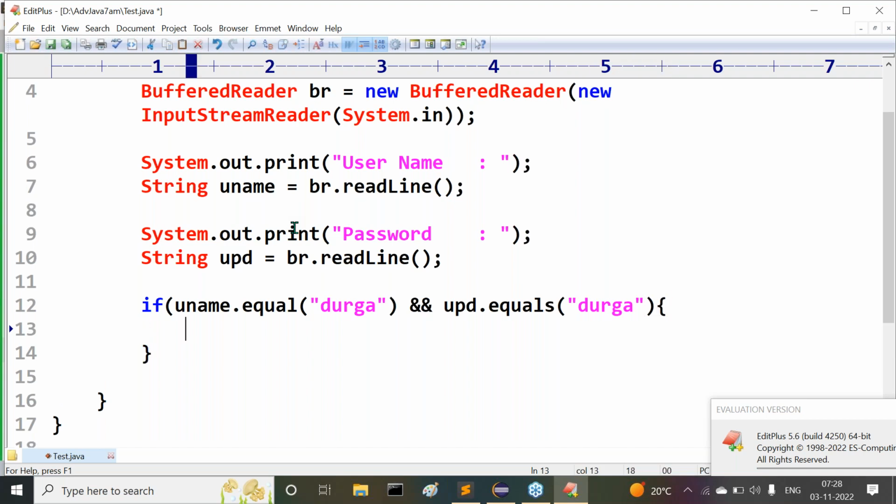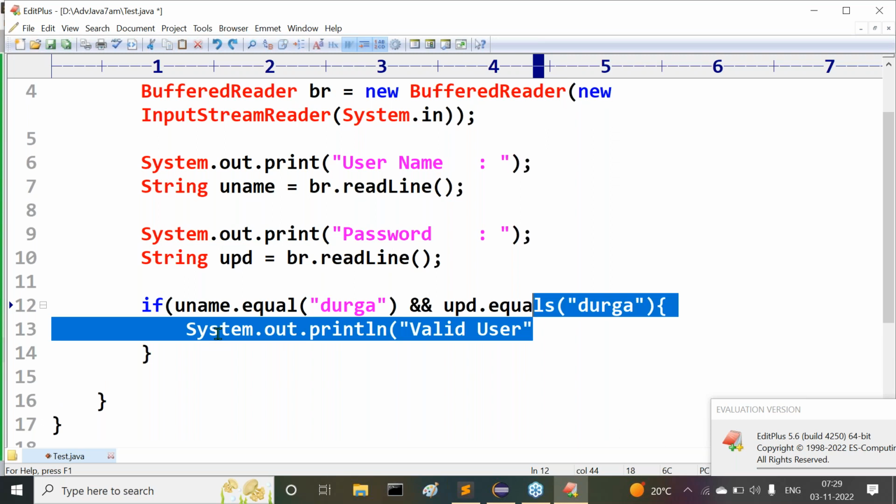There I have to display valid user. System.out.println of valid user.